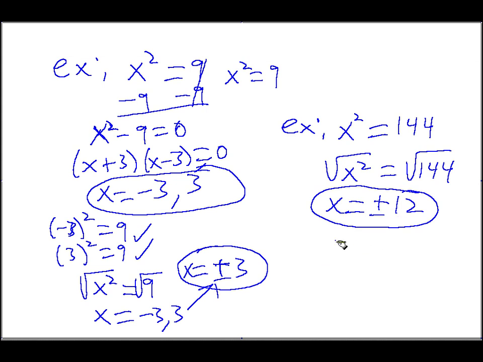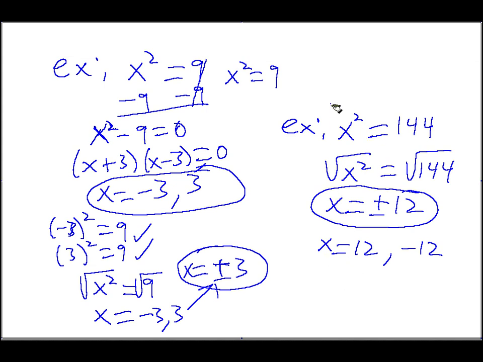Again, keep in mind there's two answers here, right? There's positive 12 as one answer, and there's negative 12 as the other answer. Again, positive square root, negative square root. All right? Can we see that? So what we're trying to say is, and that is so because if you check your answer, 12 squared is 144. Negative 12 squared is also 144. All right? So again, there are two square roots here, but the positive root is called the principal square root. All right? But there's a positive root and a negative root. Okay, so keep that in mind when you take the square root of both sides of these types of equations here.